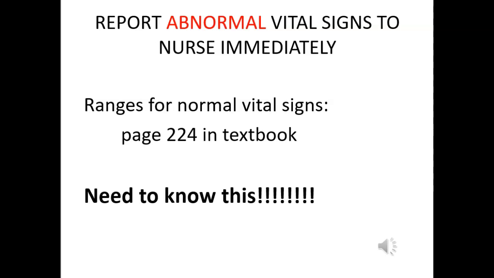Make sure you report abnormal vital signs to the nurse immediately. This is not something we just write down on a sheet and ignore. It's not something we wait till the end of the shift. It's important to know the normal vital sign ranges, and this can be found in your textbook on page 224. If you don't know what's normal, how can you know what's abnormal? This is really, really important. I don't know how many times I have seen students not recognize abnormal readings. And this can be very dangerous. So make sure you know those normals.